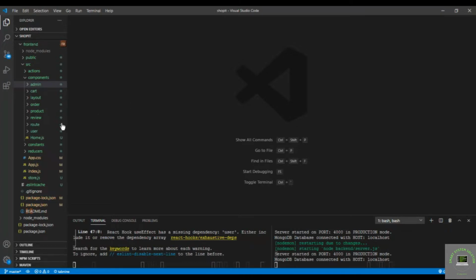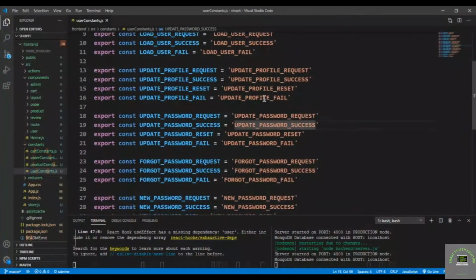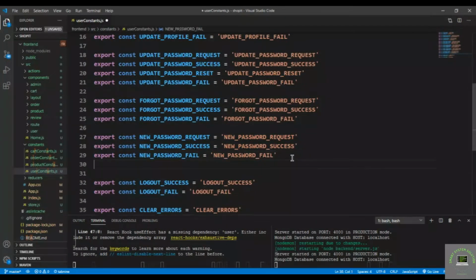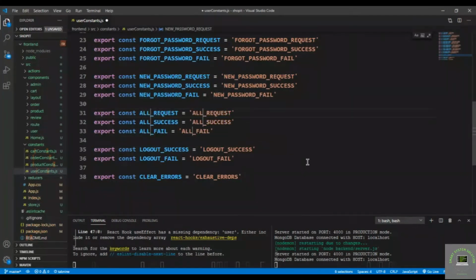Okay, so simply go to my constants, and in the user constants, I simply copy any of these from here. So copy from here and put them here, and that is all users. So let's actually select this one. That is all users.